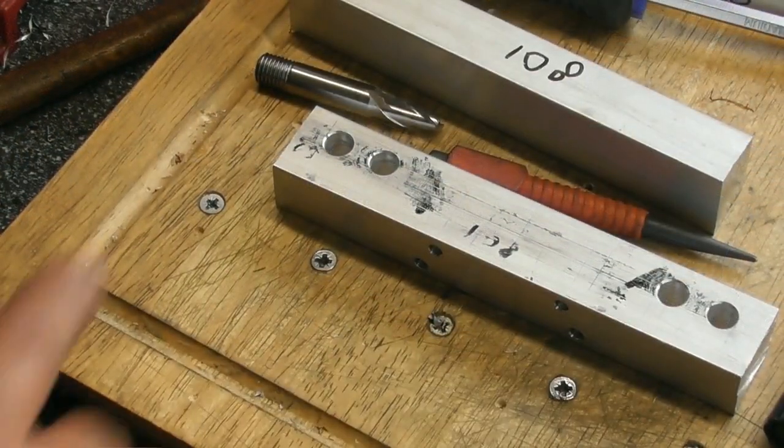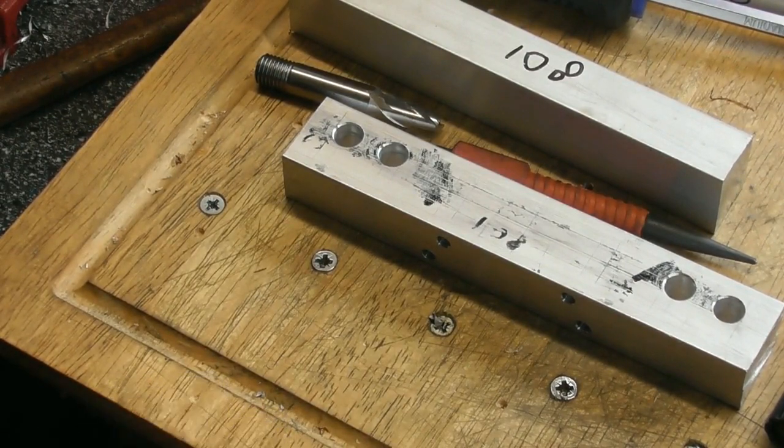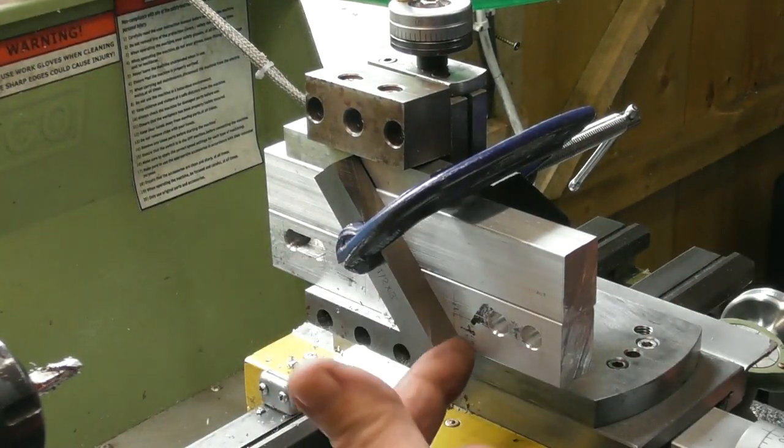Well, here we are, 4 8mm holes and deburred. Now we need to set it up somehow for milling. Guess who forgot to turn the camera on? It was a bit iffy.